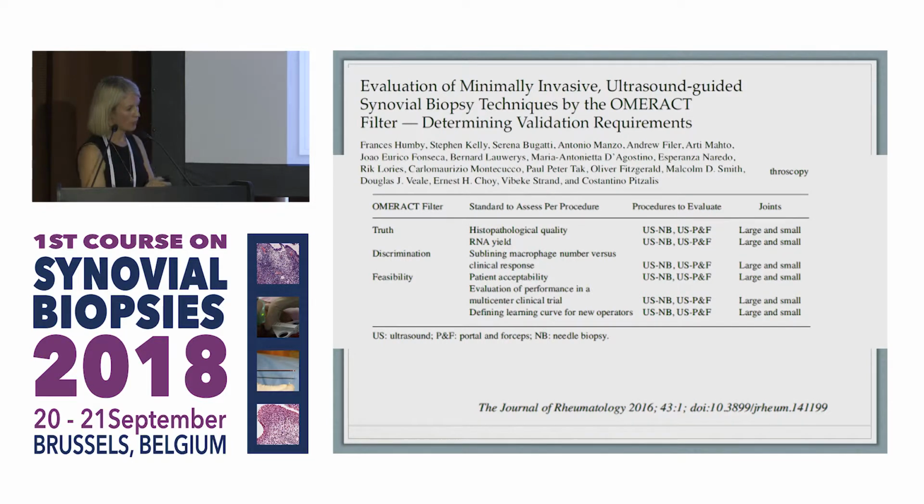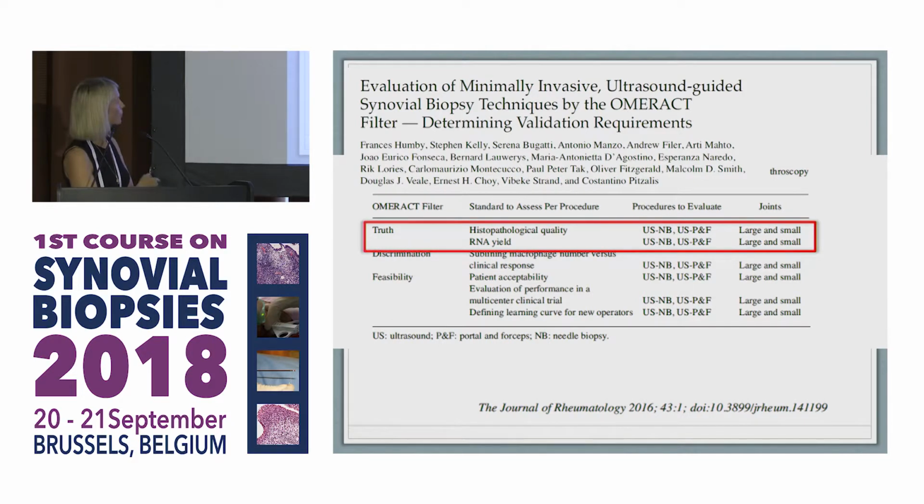One of the ways forward for this is a publication summarising a roadmap developed at the 2014 OMERACT meeting of the Synovitis study group, of areas that would be important to define and validate these minimally invasive ultrasound-guided procedures. At the top of this was: are we getting enough synovial tissue to look for histological parameters, but also to do transcriptomic experiments, so is the RNA yield of adequate quality?